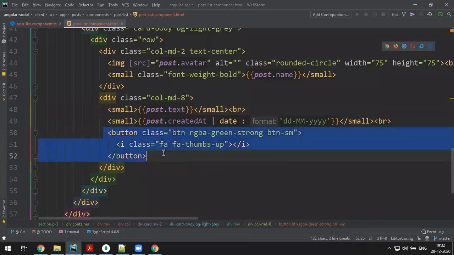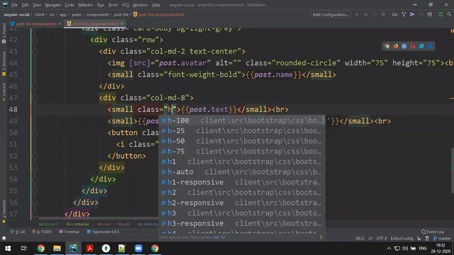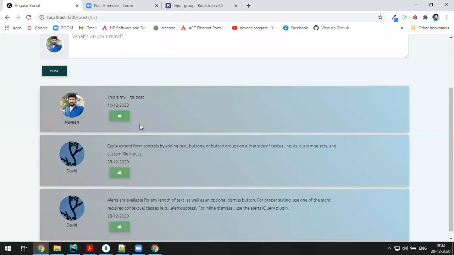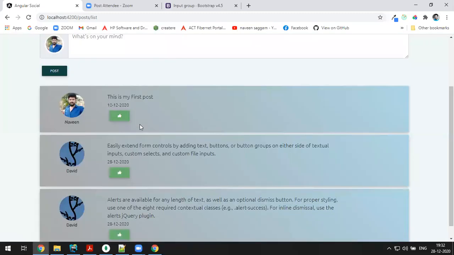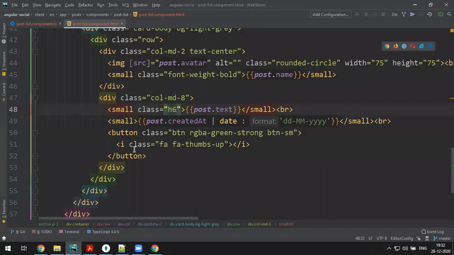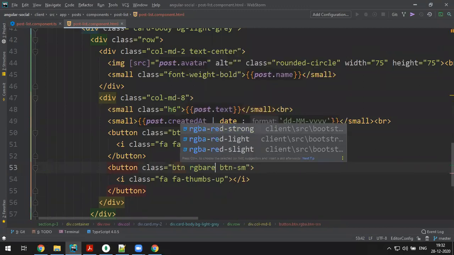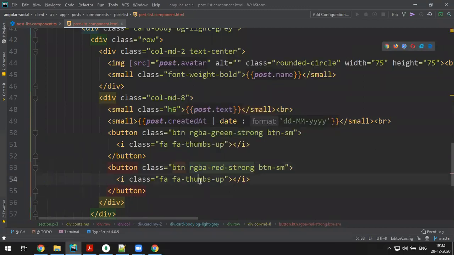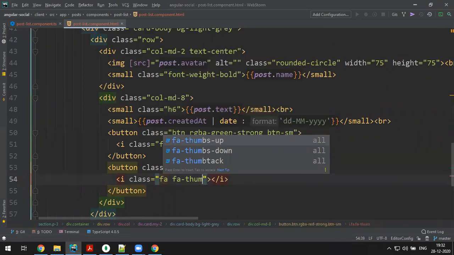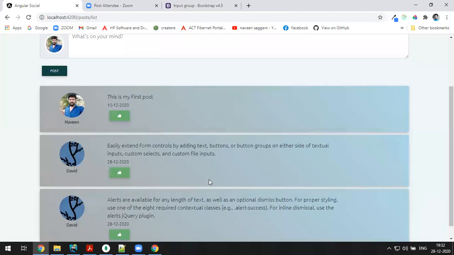Copy this. You can actually make some class called h6, bigger. At least you have to highlight the content, I guess. Okay, that's fine. Like, dislikes, and also copy. This is rgba red, strong, fa-thumbs-down for dislike.